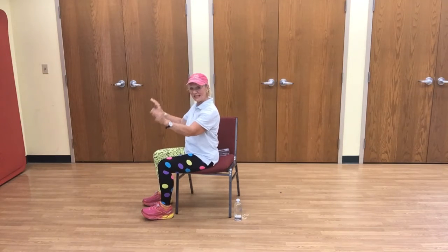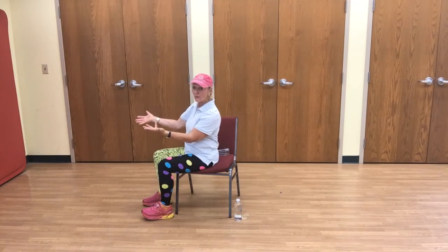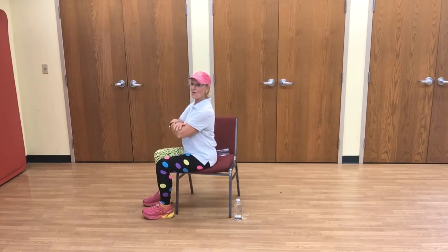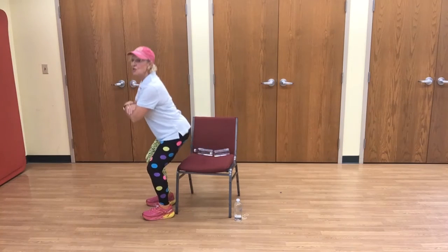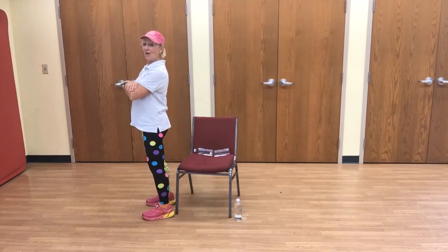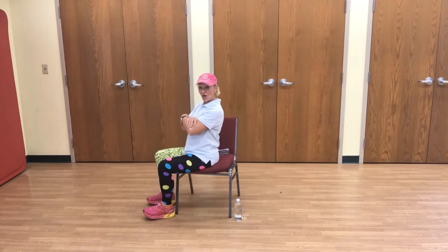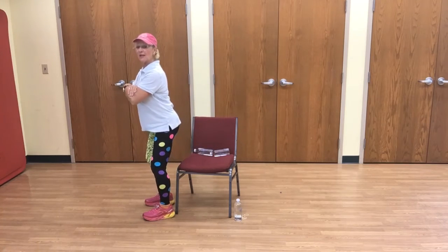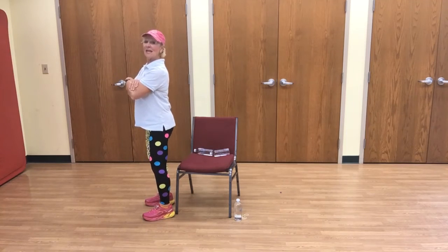So make sure you have something nice and sturdy, like a counter in front of you or a table. So this is really good to do right at the kitchen table. So we're going to do the hard one. We're going to lean back a little bit, drive those heels down, squeeze the buttocks as you come up on the toes and down. Push the hips back, drop down. Nice strong thighs for balance. Drive those heels down, squeeze the buttocks coming up, nice and tall, up on the toes, down and down.